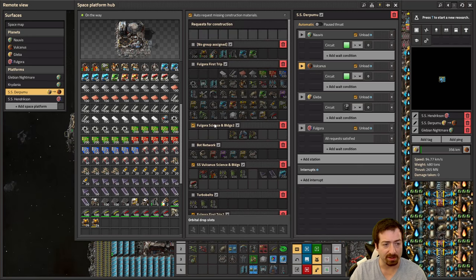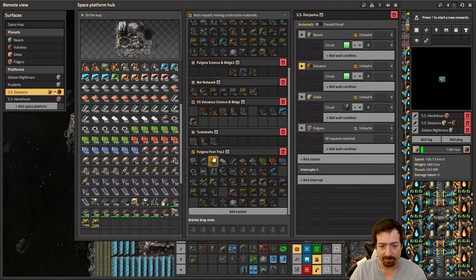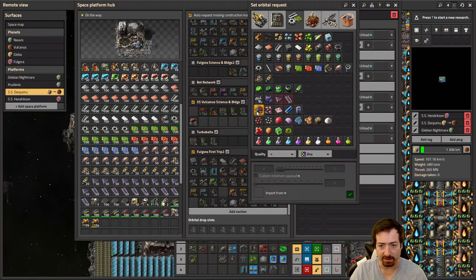Wait, why do I have Fulgora stuff selected? The Hendrickson is the Fulgora. You need to have the Vulcanus. Science and buildings.